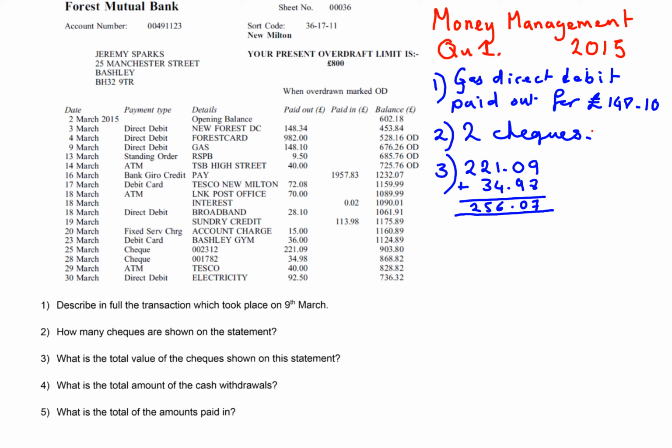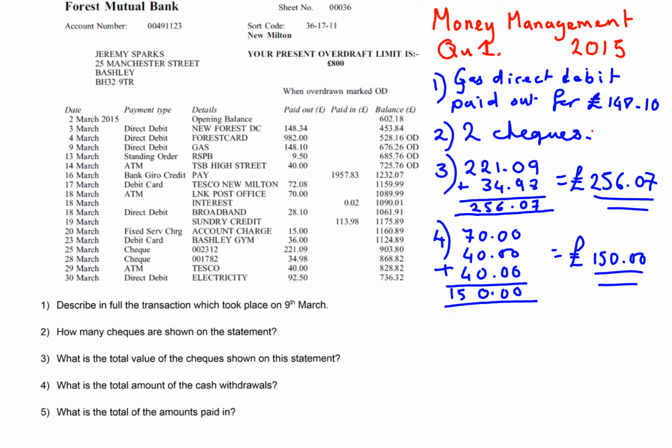Right, question number 3, what is the total amount of cash withdrawals? So what I have to look through here, again, payment type, where are the cash withdrawals? Now make sure that you use your ruler and go through each one by one, because it's very easy to miss one out. So I'm going to look for cash withdrawals, and remember ATM is a cash withdrawal. So there's 1, 2 and 3, and this one is asking me for the total amount of cash withdrawals. So what I want you to do is to attempt that question, pause the video, release it, and see if you've got the right answer.